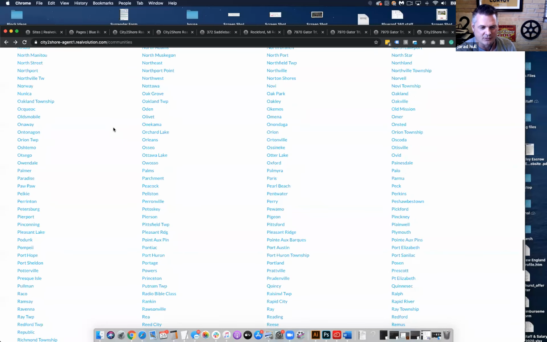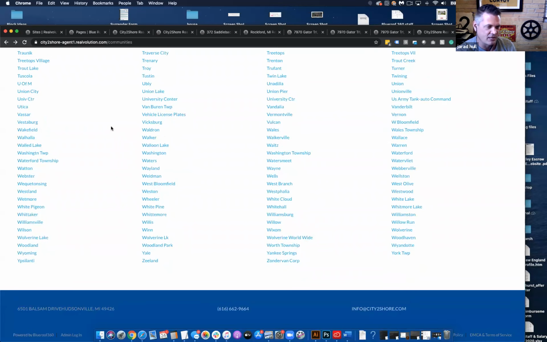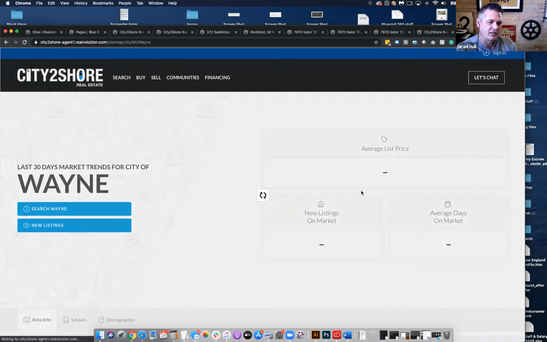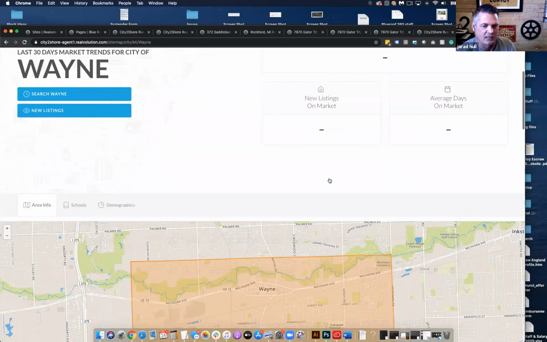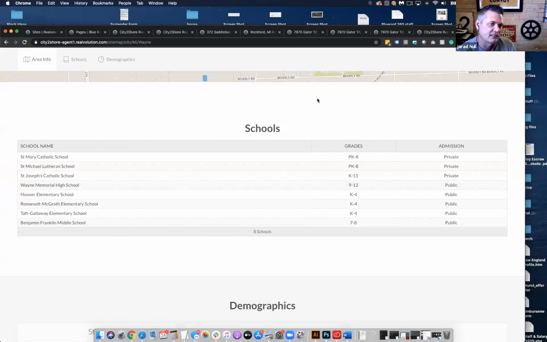So you just see it goes on and on and on. And obviously a user's not going to come in here and be like, I've got to find Wayne, right? But they might. A lot of this is more geared towards SEO and helping you have great SEO pages that Google can index, with content and data and all that kind of stuff pulled together.